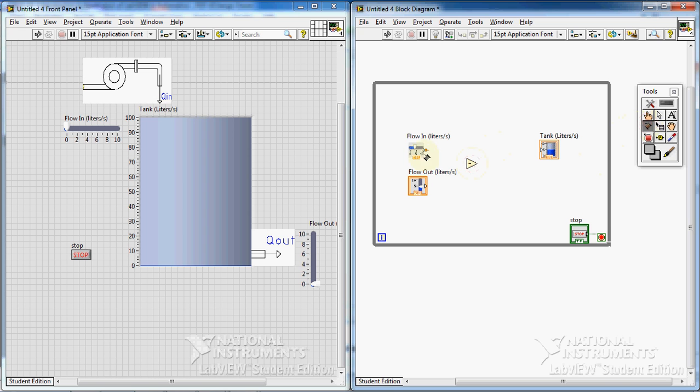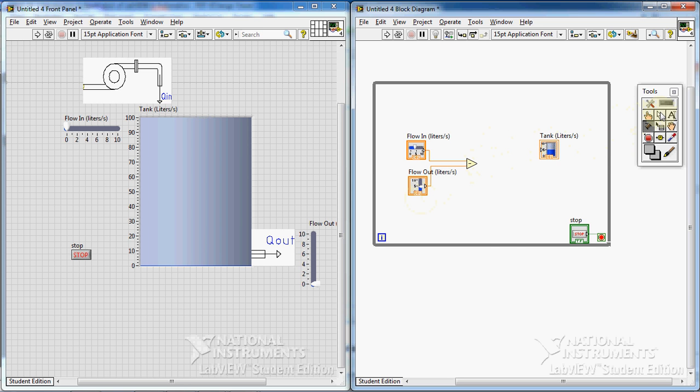Flow in minus flow out is the amount of water accumulated in the tank. Let's say flow in minus flow out is the incoming flow rate.